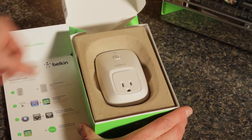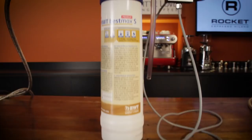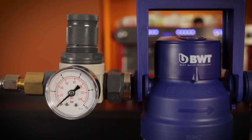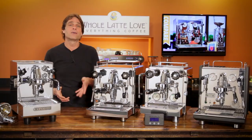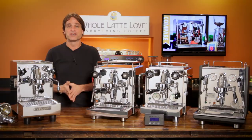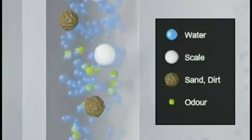Second is an inline water filter. We recommend BWT's Best Maxed Premium Filter. It makes for better tasting coffee, but just as important, with proper use you will never need to descale your machine — and that's a big deal, because in most cases descaling of dual-boiler machines should only be performed by a qualified machine technician. BWT's patented ion exchange technology removes calcium and replaces it with an amount of magnesium that will not cause scale yet maintains flavor. Better flavor and no descaling.